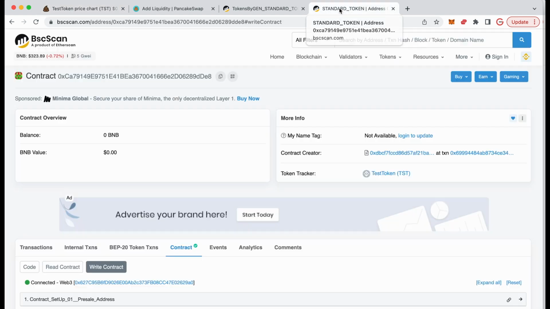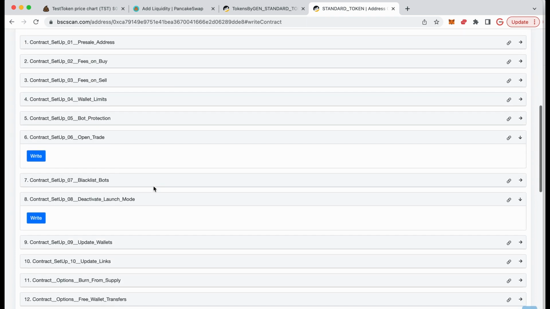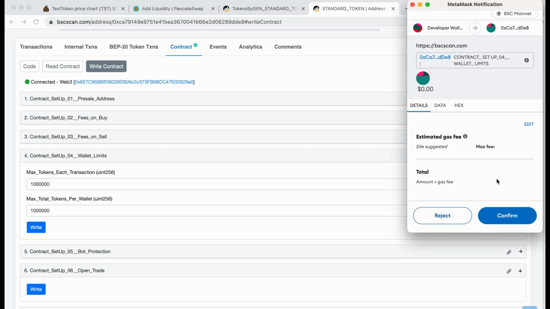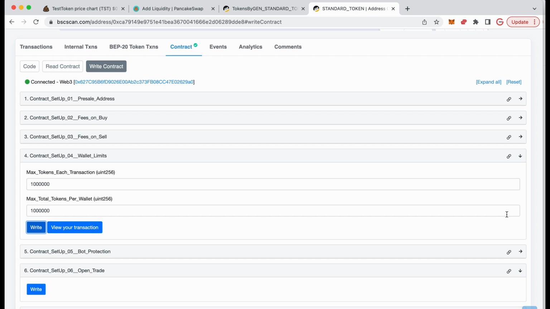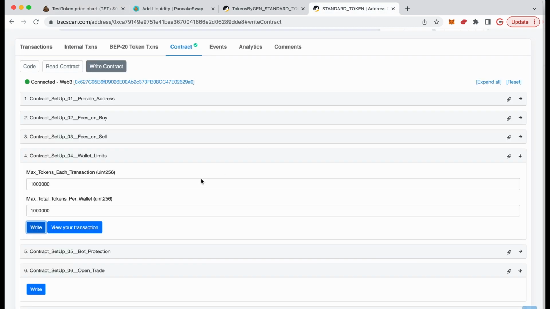Now, it's because of that reason that I'm going to change my maximum wallet limit. I'm going to change this from what it was to 1, 2, 3, 4, 5, 6 to the maximum supply. The only reason I'm doing it, obviously you wouldn't do this, is because otherwise we definitely won't get our trade button on PooCoin with such a tiny amount of liquidity. So we still won't have our trade button now, but we've eliminated one of the reasons that it's not there.